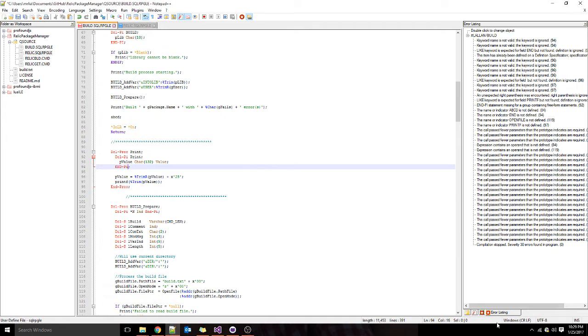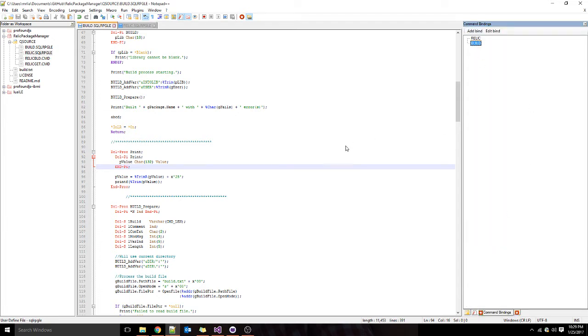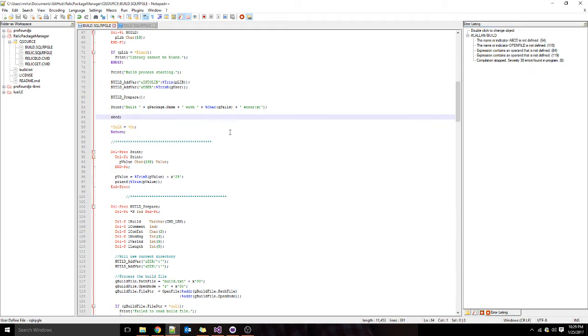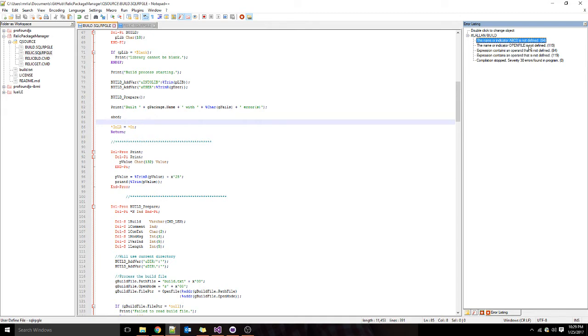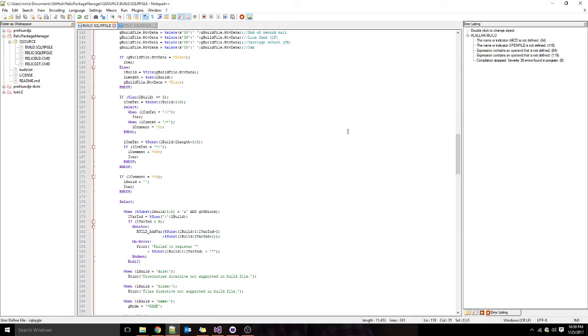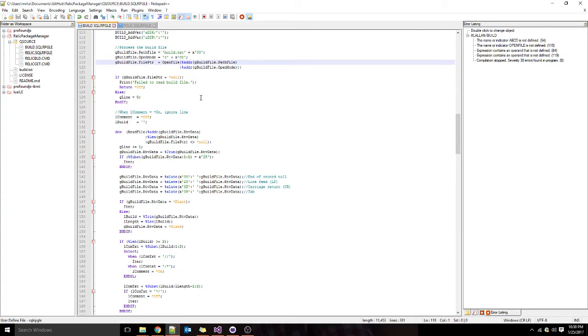So if I put that back in, and then to show that I fixed it, we recompile it. Oh, I get a much better one. ABCD is not defined, and obviously I just double clicked on it and it took me to the line. And then also the name of indicator open file is not defined, which is this right here, because we changed the name of it, didn't we? Removed the N. And just to show that it can jump to the line, double click and it takes me to the line, which is good.